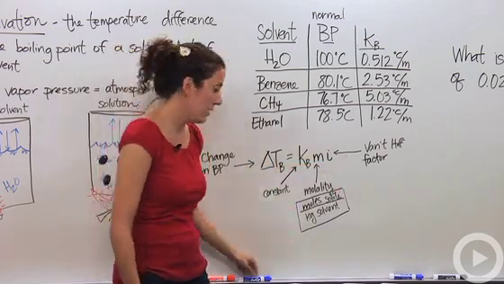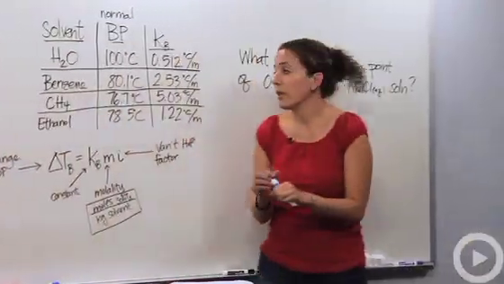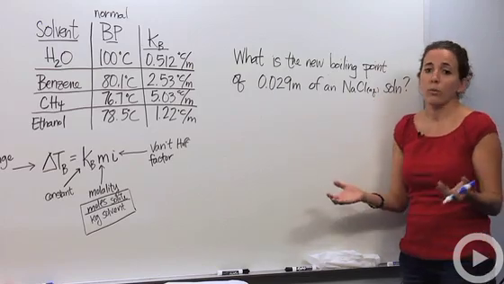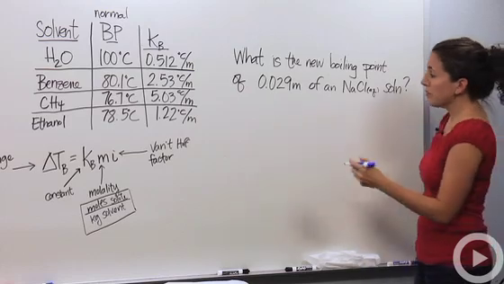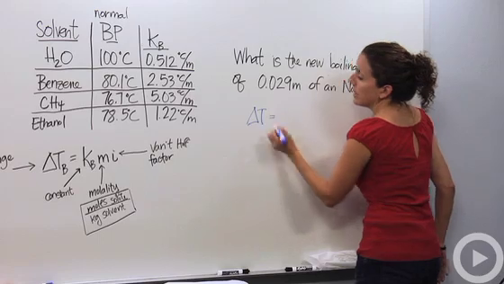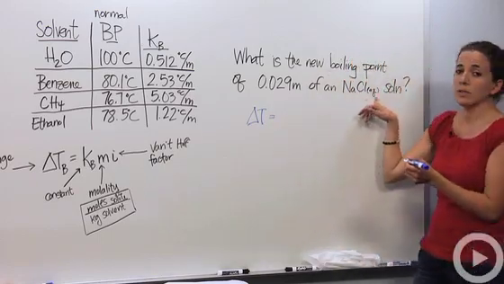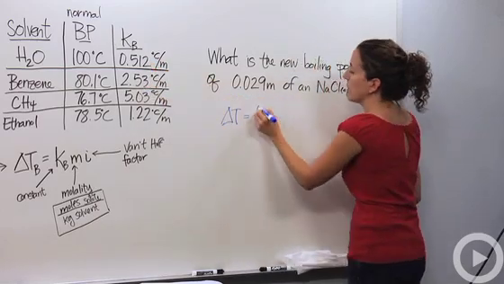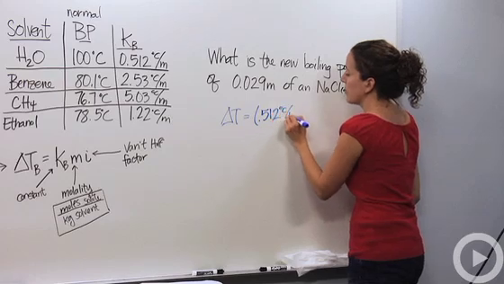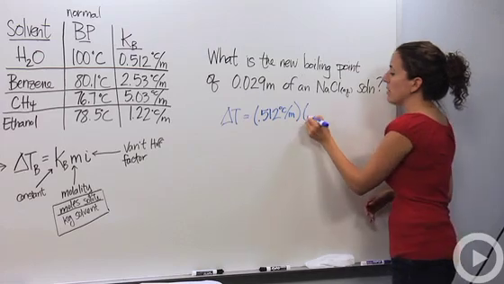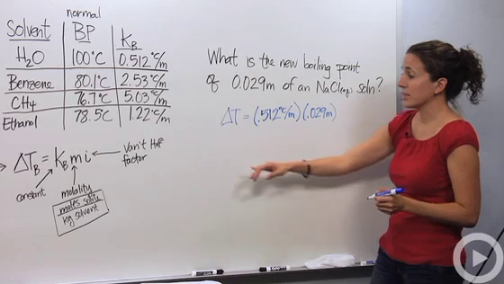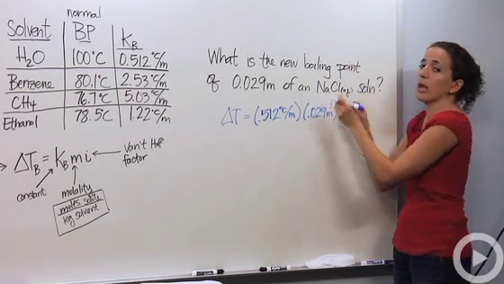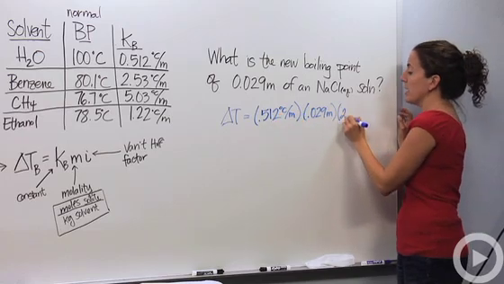So let's actually look at that in real life. It says, what is the new boiling point of a 0.029 molal NaCl solution? Okay, so we put some salt in water, and we want to know the new boiling point of this water. We can look at our formula: our change in temperature is going to equal the constant. We're dealing with water because we know it's an aqueous solution, so our solvent is water. We look at our table, and we know for every molal it's going to raise 0.512 degrees Celsius. So 0.512 degrees Celsius per molal. We know our molality is 0.029. And our Van't Hoff factor is going to be 2, because for every 1 mole of NaCl, it's going to break up into 2 moles of particles. So our Van't Hoff factor in this case is 2.